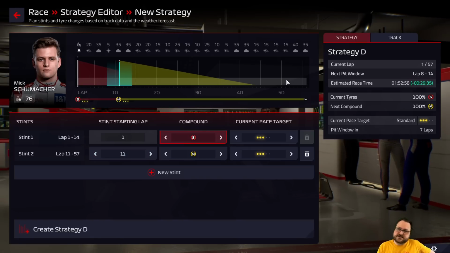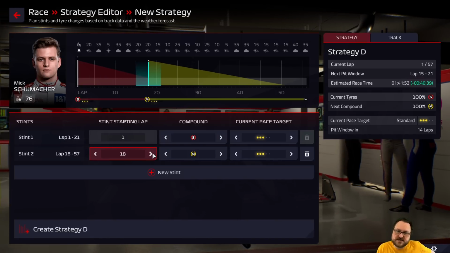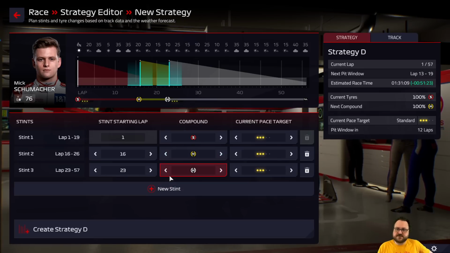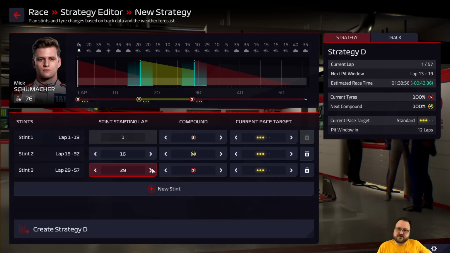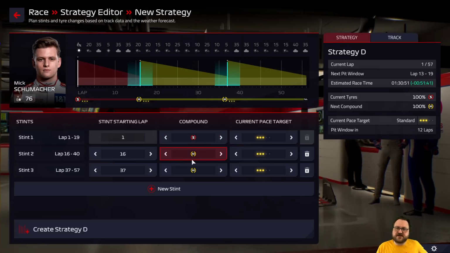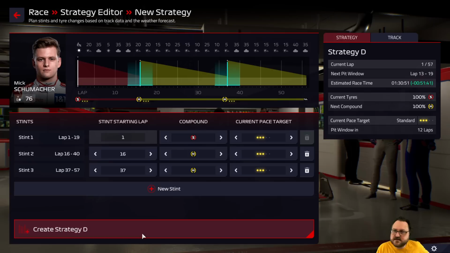So this line here is sort of where you're expected to lose all your performance. So if we drove the softs to around here, maybe not quite that much, actually. There we go. Something like this. Then swap to mediums. And then we could go back to softs. Or actually, we're going to do medium. Something kind of like that. So this would be strategy D.